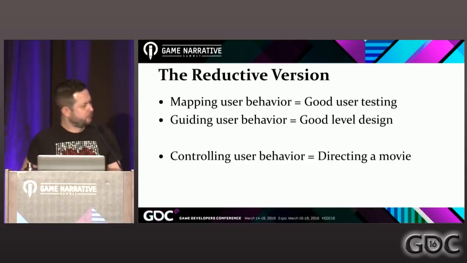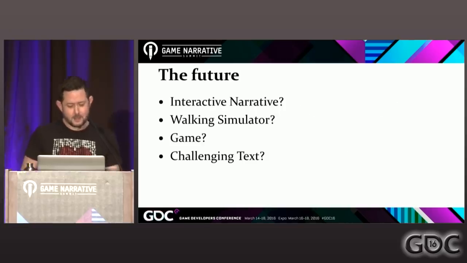Since mapping is a reductive process, I figured I should end by doing the reductive thing on my own talk, so that's the whole talk in 3 things. The first 2 being things I hope everyone's doing, the last one being my advice of, if you want to tell an entirely cinematic story, it's actually gotten cheaper now to make a movie than to make a good game, so make a movie.